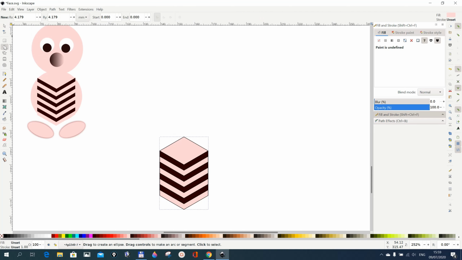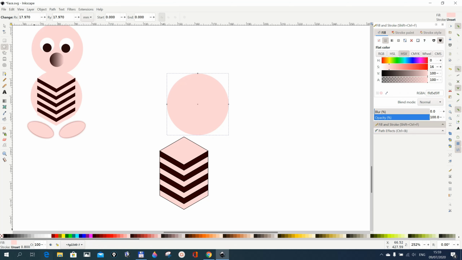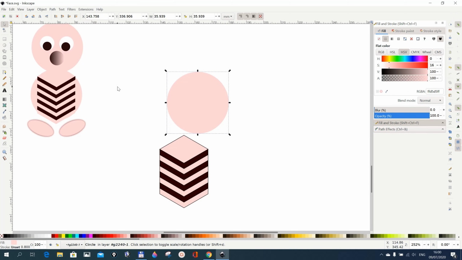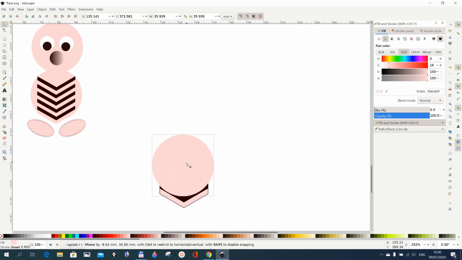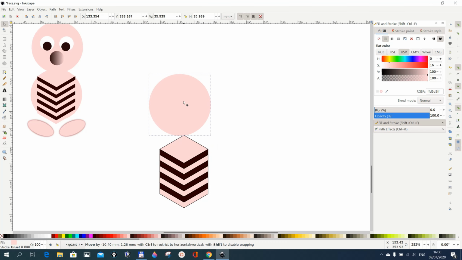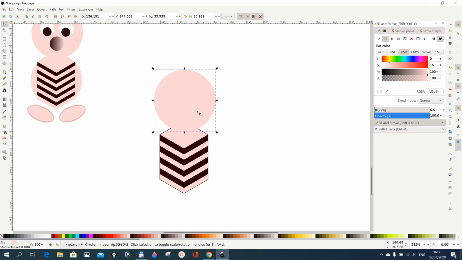Go for your circle tool, press Shift and Control, and draw a reasonable circle like this. Let's check how the circle looks with respect to the body. I think it's good. So this becomes something like the head of our robot, or our little man.